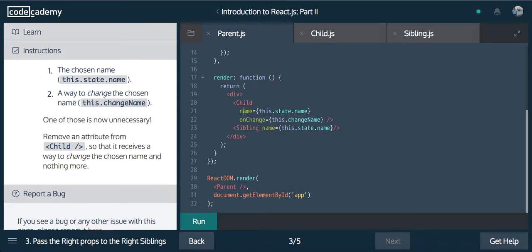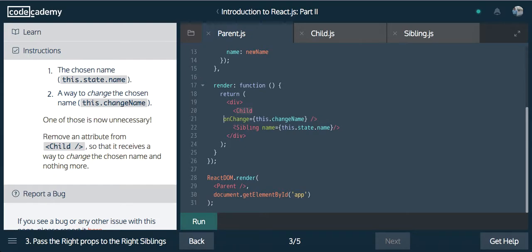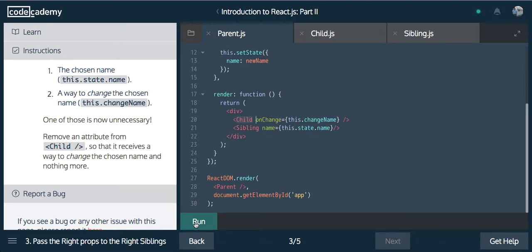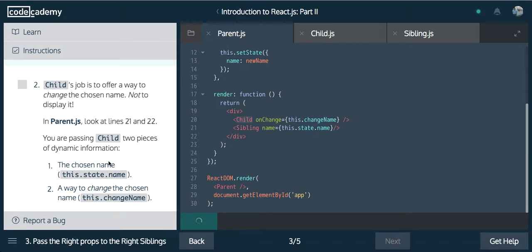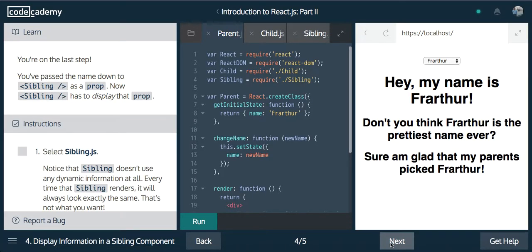Okay, so I'm guessing it's probably going to be this first one, name. Let's just make a guess on that. Pretty sure that's what it is. And let's run that to see if we pick the right one. I'm pretty sure because we want the function and not just the key value pair. So let's see if this works for us. Okay, cool. That works.